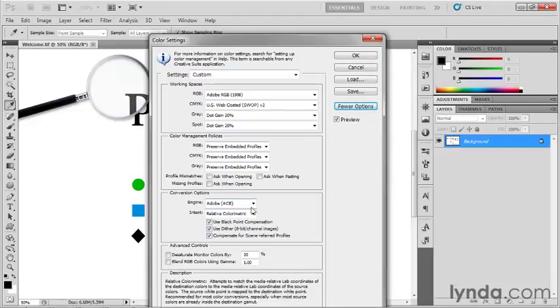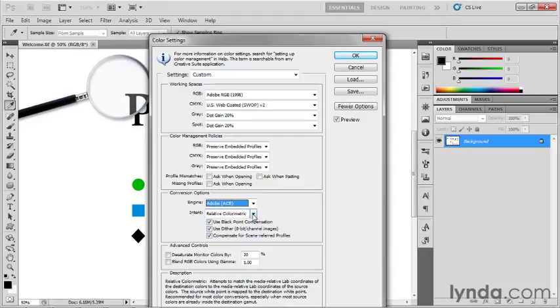That's great because that's cross-platform. Otherwise, you've got to choose a platform-specific option. You don't want that. But I believe the intent is better instead of working with relative colorimetric, which is perfectly reasonable for most purposes. And if you're primarily doing InDesign work or vector work inside of Illustrator, then relative colorimetric is probably your best bet.